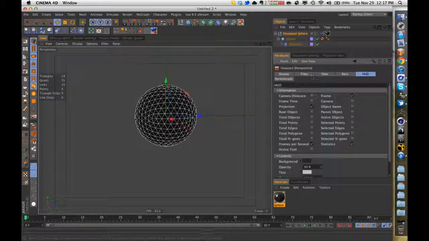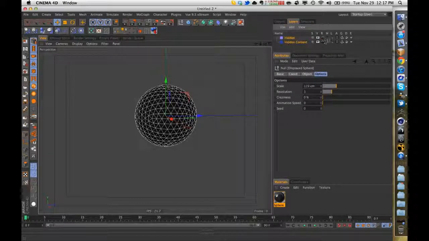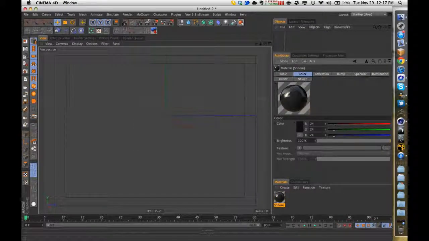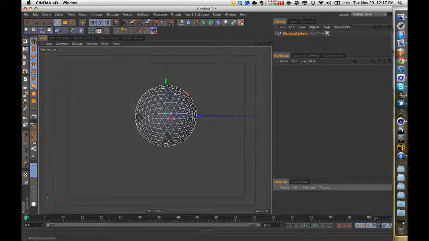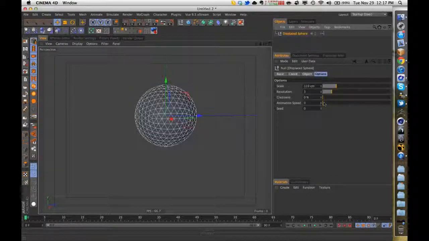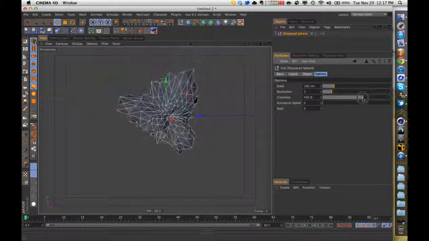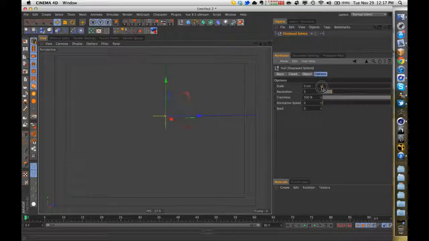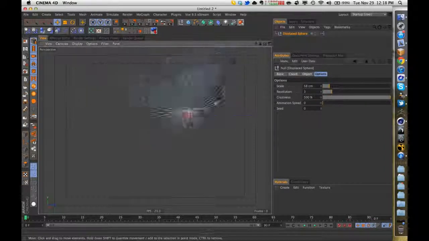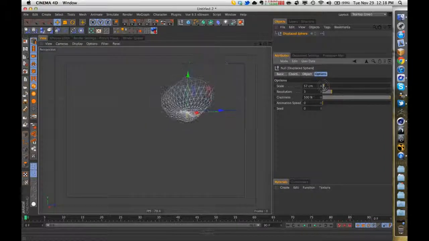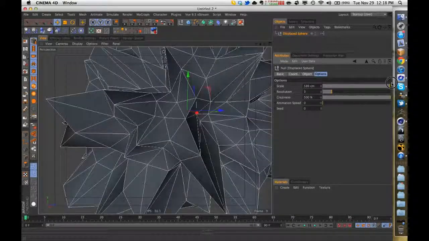Back to options, turn the statistics off. We're going to go and hide this layer. We're going to change hidden content. Now just delete it, and we will just delete this material. And we have our displaced sphere, which we can get really crazy with. Let's set the settings to like 500 and just kind of blow it up. Okay. Let's start slow, make it big. There, it gets big.